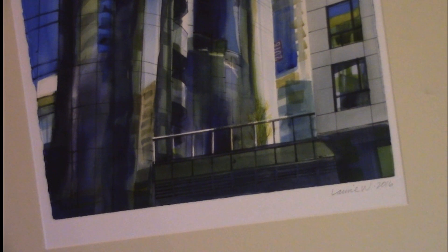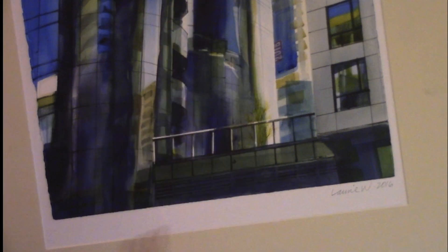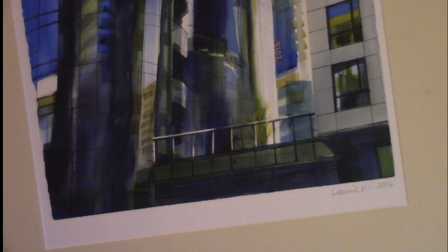That was a resist — I actually used some tape for that. I've got some really thin white artist tape. I used a resist for a lot of those really straight edges. I use tape. I find masking fluid is hard to use — I always have a hard time getting it off, it slows me down. Whereas putting on a little bit of artist tape to do the masking, it's not pretending to be anything other than a hard edge straight line. Whereas with masking fluid the edges always stand out. And I wanted that rigidity there to hold up against all the loose, dissolving reflections.